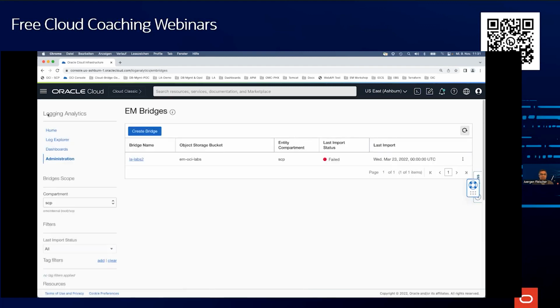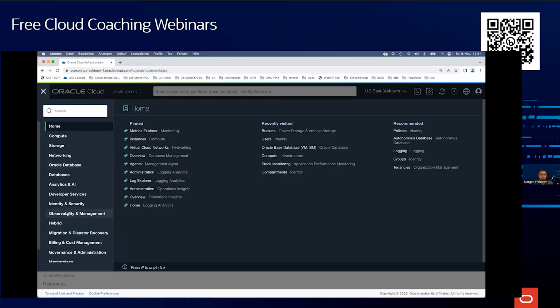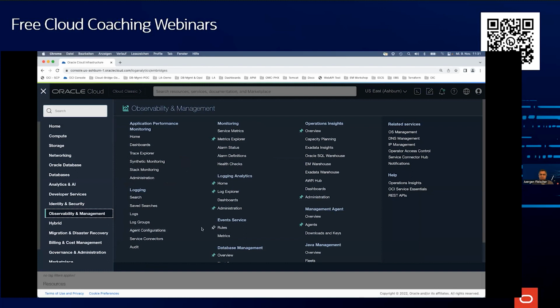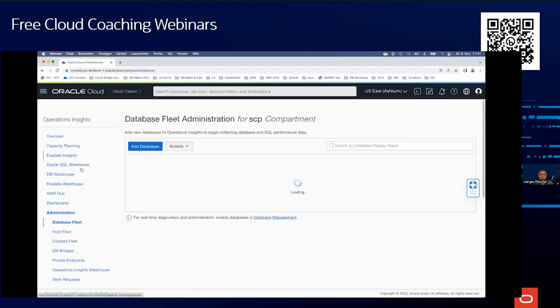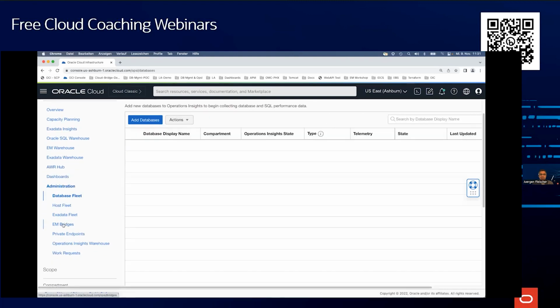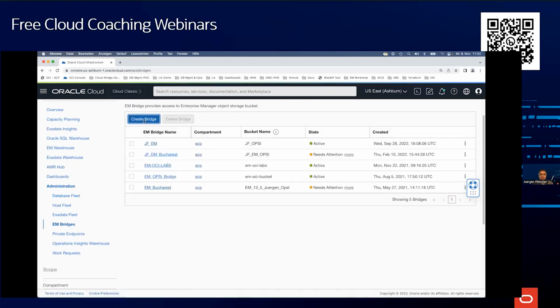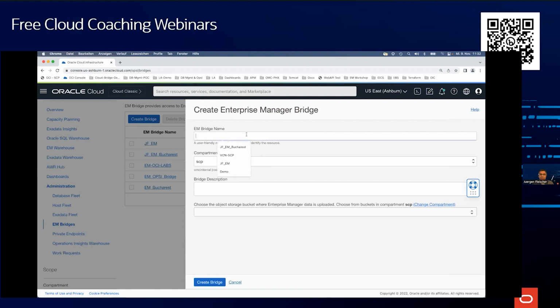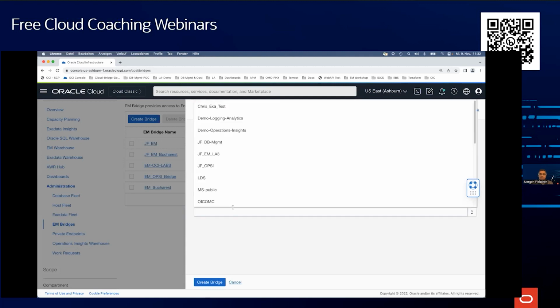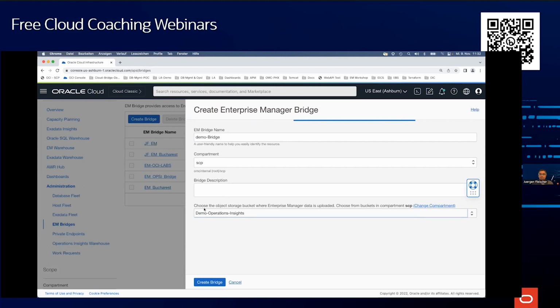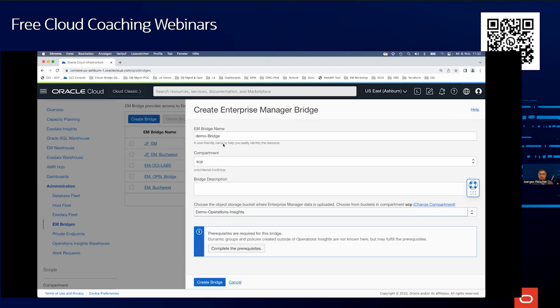Let me cancel this. The same goes for observability and management, for operations insight, under administration. It's the same here: create bridge. Again, you give it a name, demo bridge, and you choose the bucket, and that's all to create the bridge.